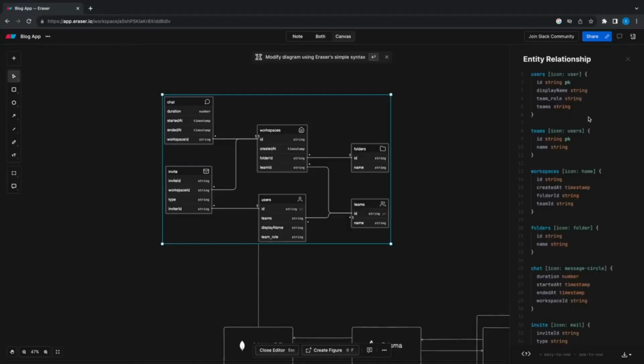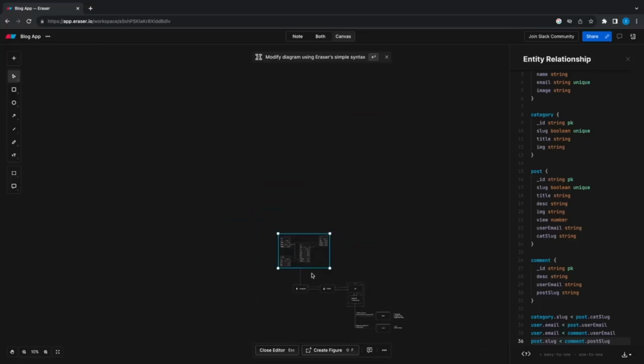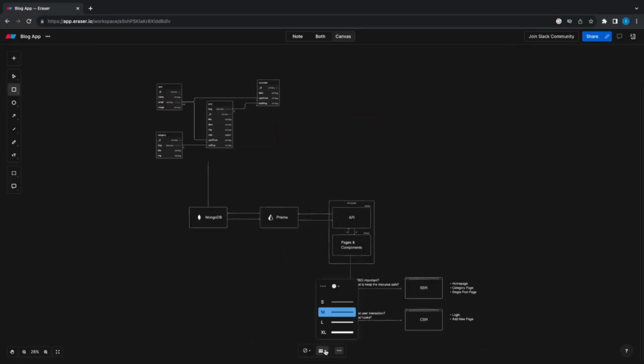I'm gonna paste my schema. As you can see, we will have a user table, and a user can have multiple posts and comments. And in the same way, a post can have multiple comments, but each post has only one category. Of course, you can change here. You can make the relation many to many. So let's create our API route and complete the database connection.